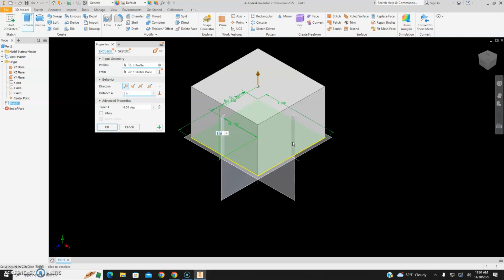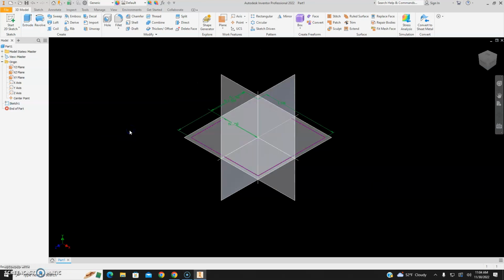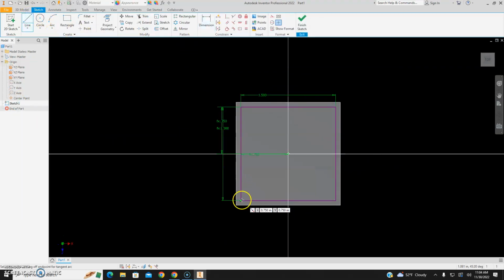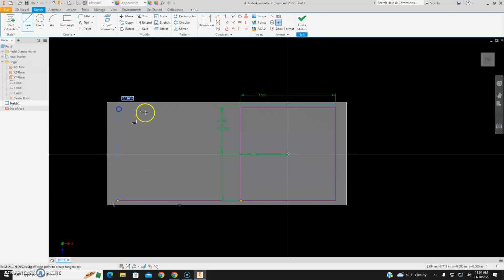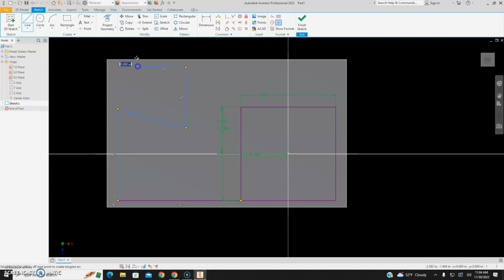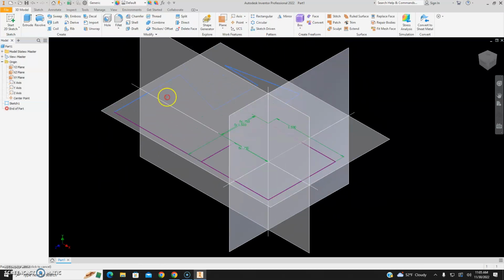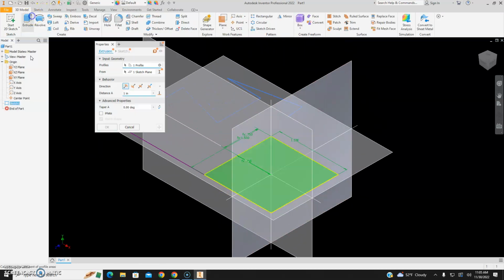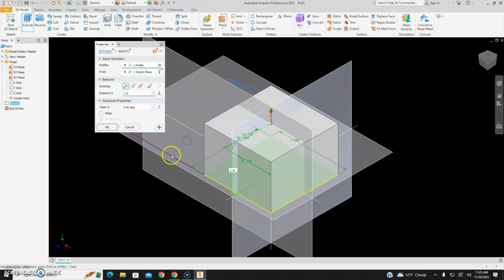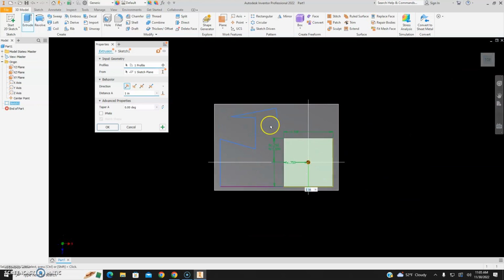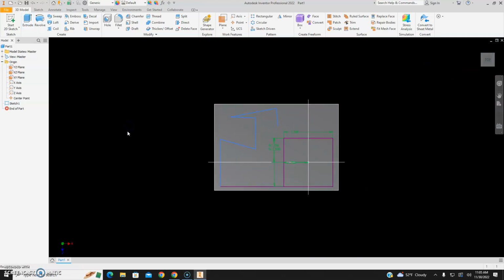If I go back here, cancel, and go back into my Edit Sketch mode, and I had, let's say, another set of lines here like this, I don't know, bring it around. You'll notice that these lines are not creating a closed shape. So when I click Finish Sketch, I can click Extrude. You notice it's still automatically selecting this. I can't select these lines over here because there's no closed shape there. So I need a closed shape.